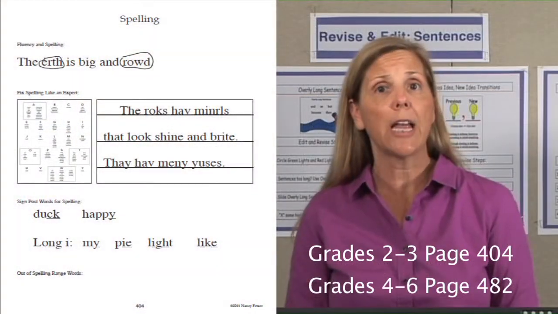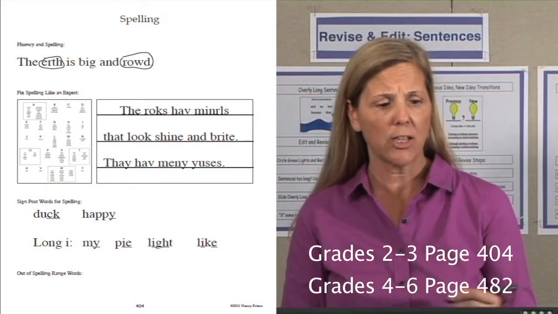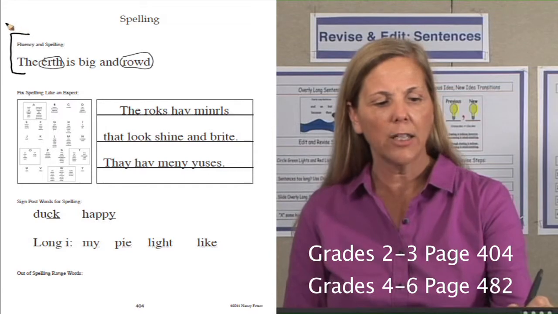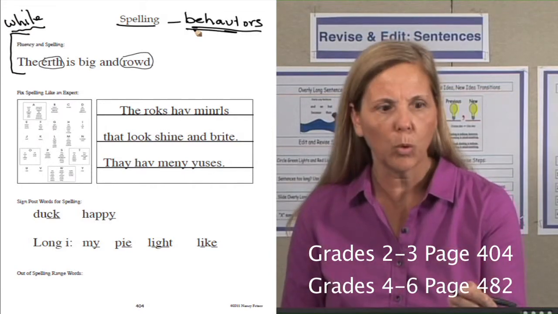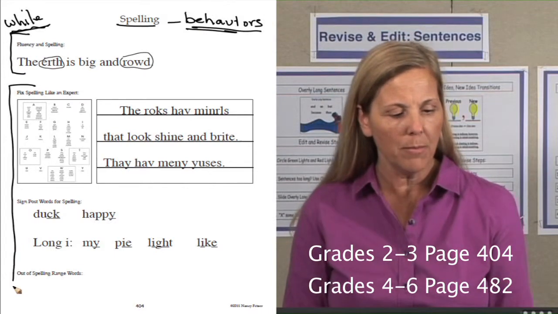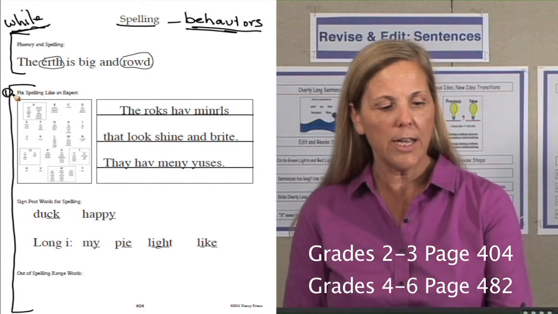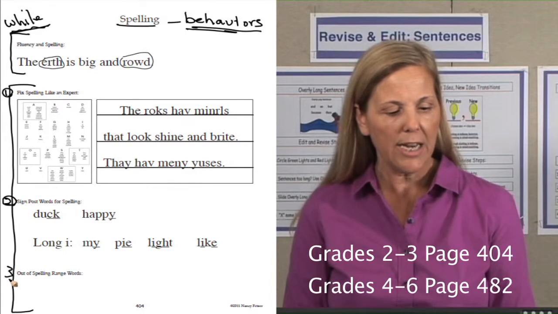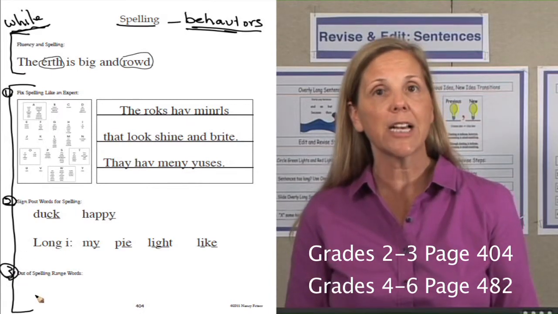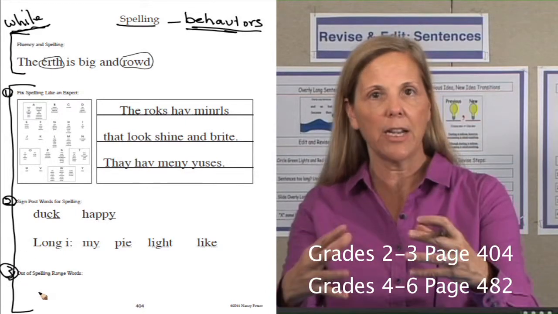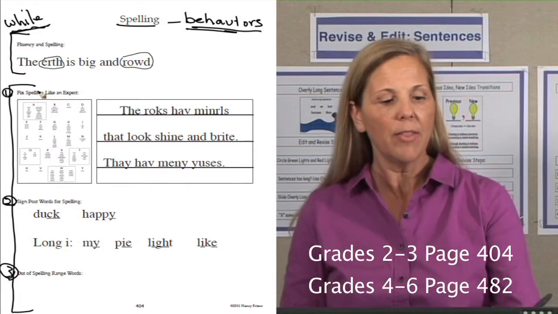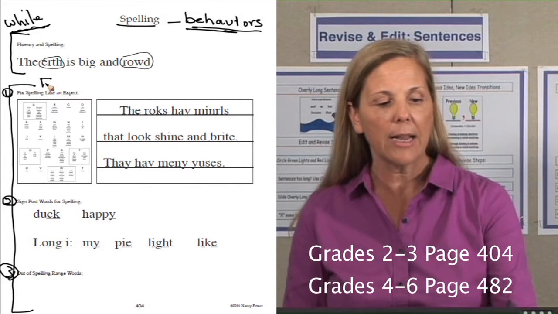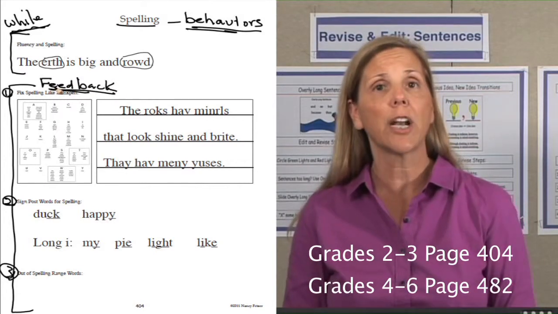This page is set up in two sections. One is while writing. What behaviors does a good speller utilize while writing? And then on the bottom, you're going to see there are 1, 2, 3 different parts to this bottom section. This is after writing. Once the students have the words on the page and they finish writing, this is the spelling feedback that you, the teacher, are going to give your students from the chart that I just showed you.